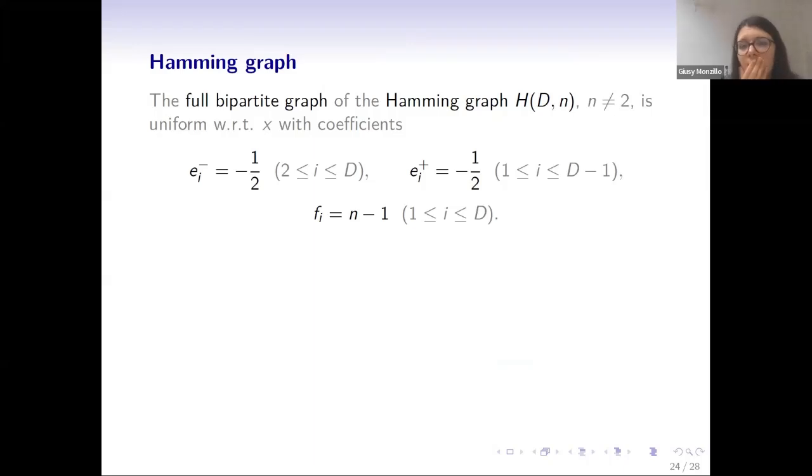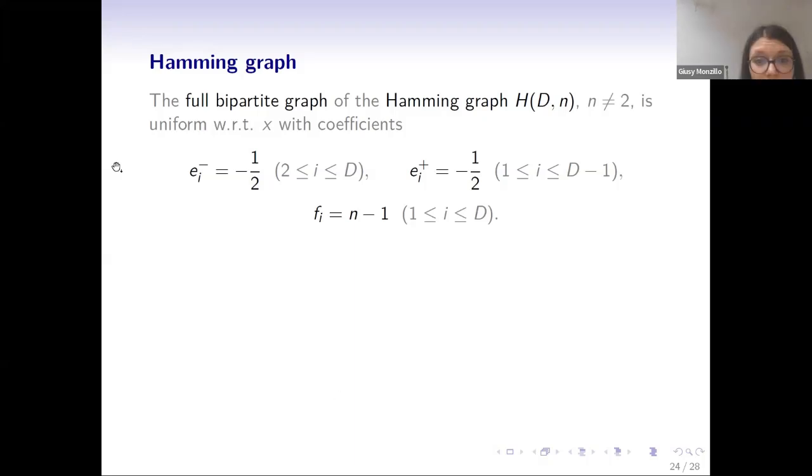Okay, so I'm not recalling now the definition of Hamming graph, but maybe just the parameters. So D is the diameter, and N, okay, the vertices of a Hamming graph are like n-tuples from an alphabet, let's say X. When N is equal to 2, we get the cube, we get a bipartite graph. That's why we are requiring N different from 2, otherwise our removal of edges won't produce anything new. Bipartite is bipartite.